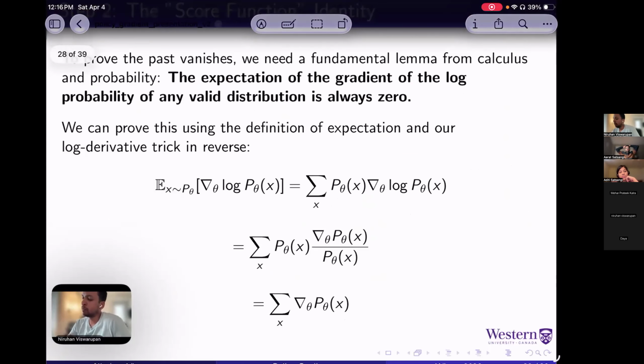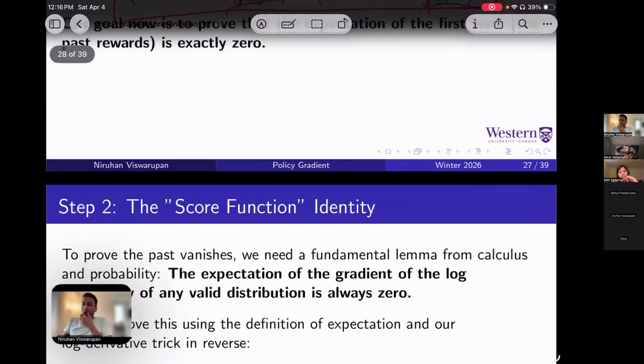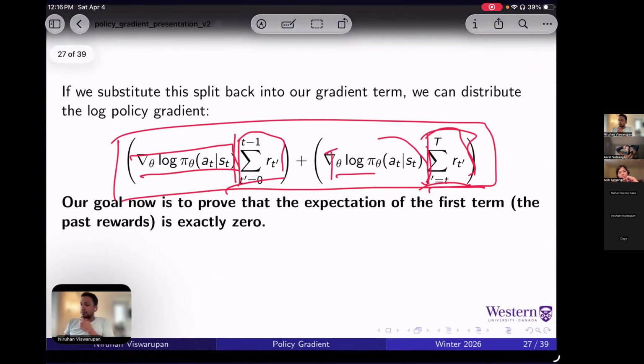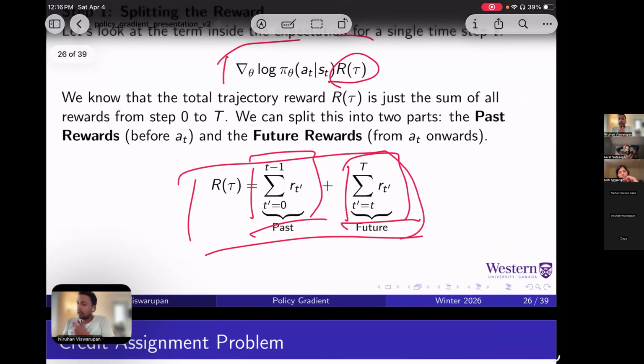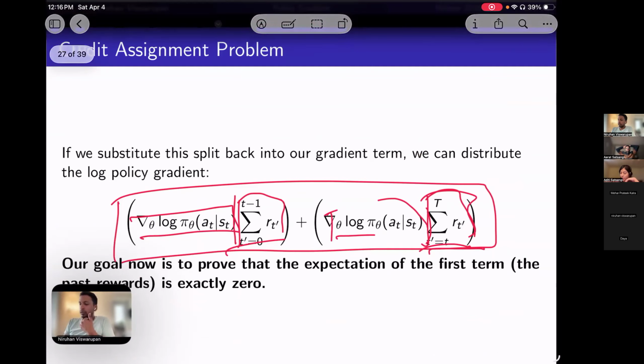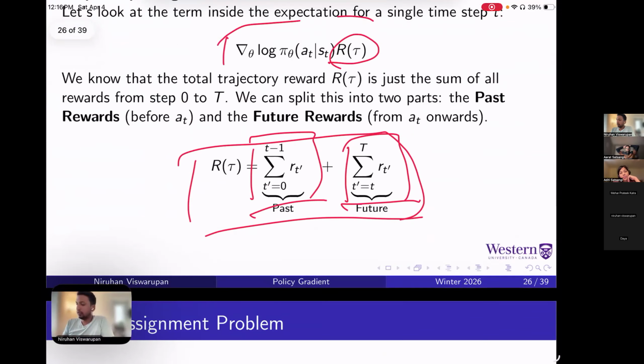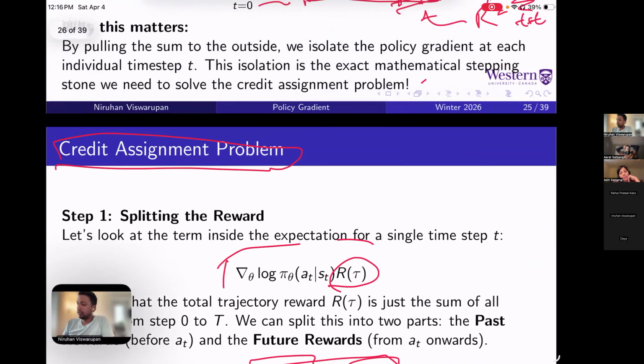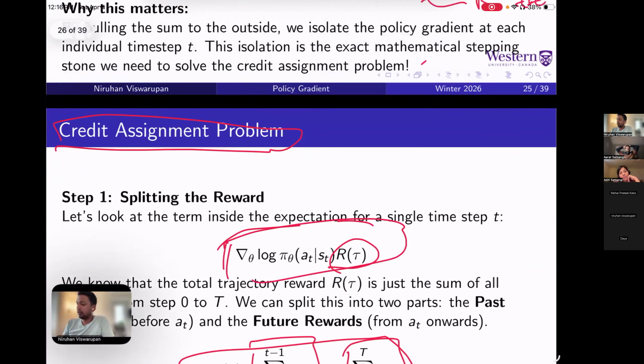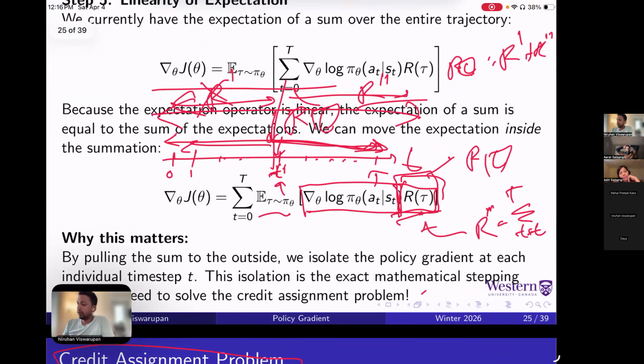Then when you do an expectation over this, we have an expectation over this part.